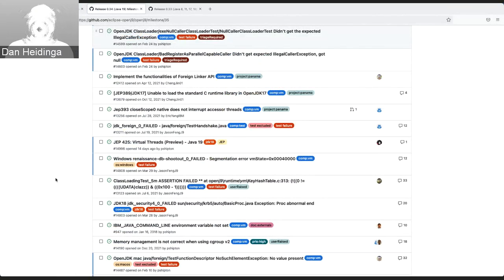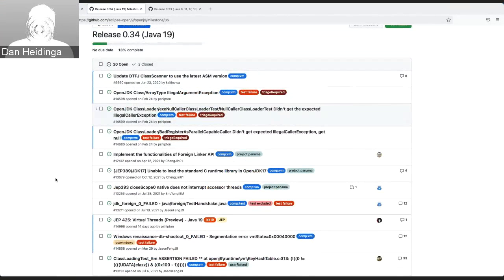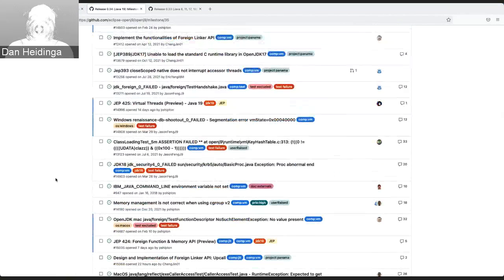Yeah, it probably doesn't even refer to anything else. There's a fair number of items in here as well that are going to need some cleanup and focus to make sure we can get this out on time.